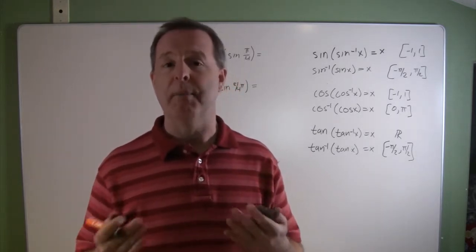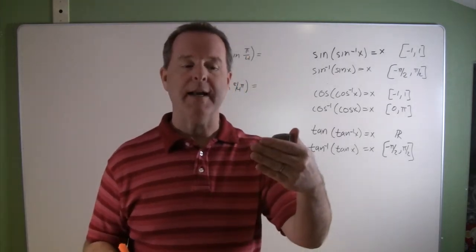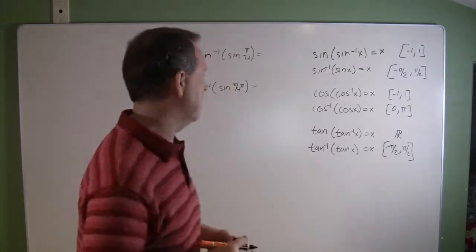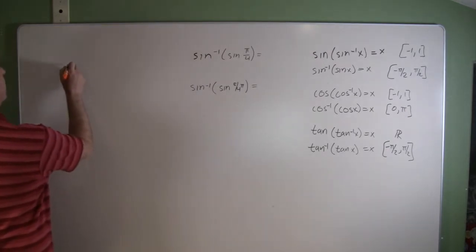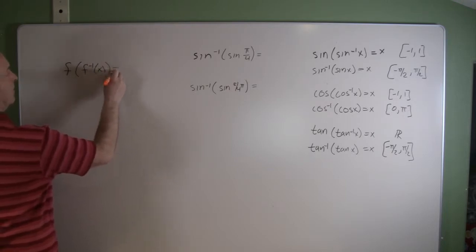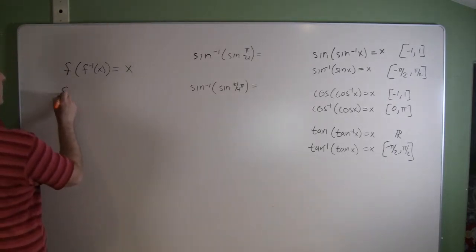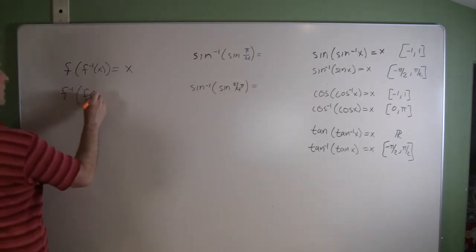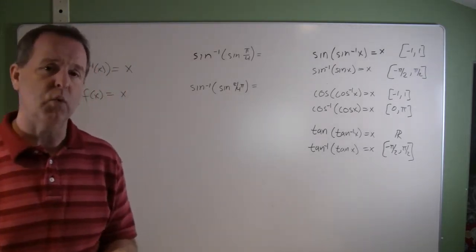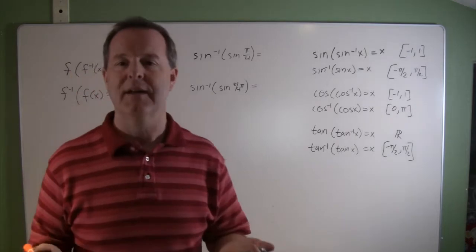So we're going to look at this idea of composite functions. What a composite function basically was is where you composite, or combine, a function and its inverse to get its original value. So for example, if I took a function and composited it with its inverse, I would get, in this case, x. And if I did it the other way around, where I took the inverse of the function and composited it with the function, I would get x as well. And so that's what the composite function does that we're looking at. So how do we deal with that when dealing with trigonometric functions?